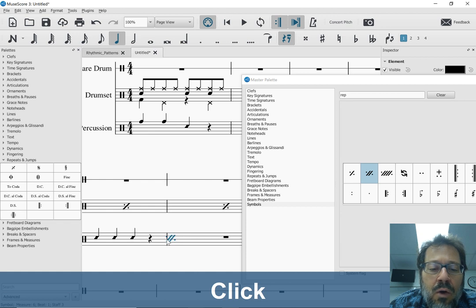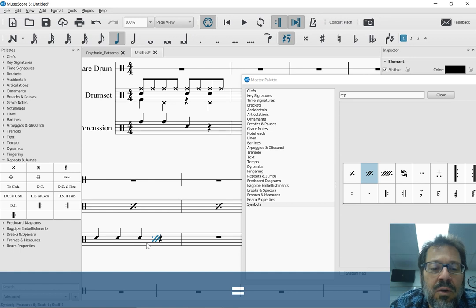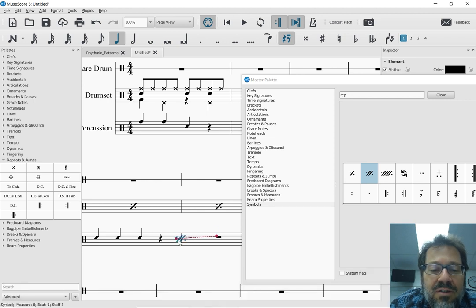So I would have to, I guess I don't have to disable automatic placement, but I notice it was expanding the measure there. So if I press equals to disable automatic placement, I can move it a little more freely. There we go. Now notice it's really attached to that rest, and I had to manually position it over this bar line. For MuseScore 3.3, I've added the ability to add a symbol directly to a bar line, so there won't be as much manual adjustment.